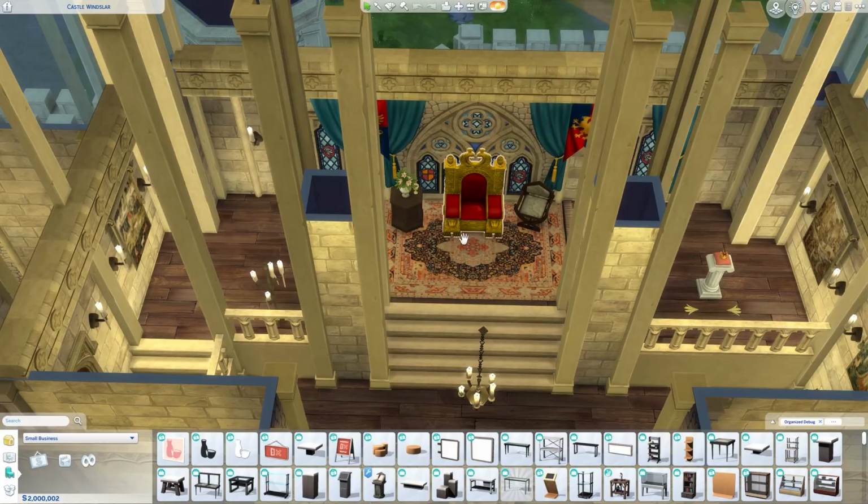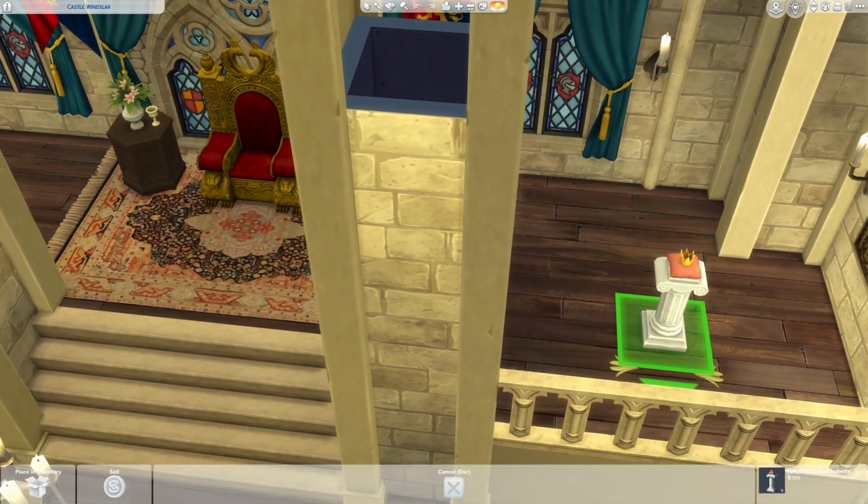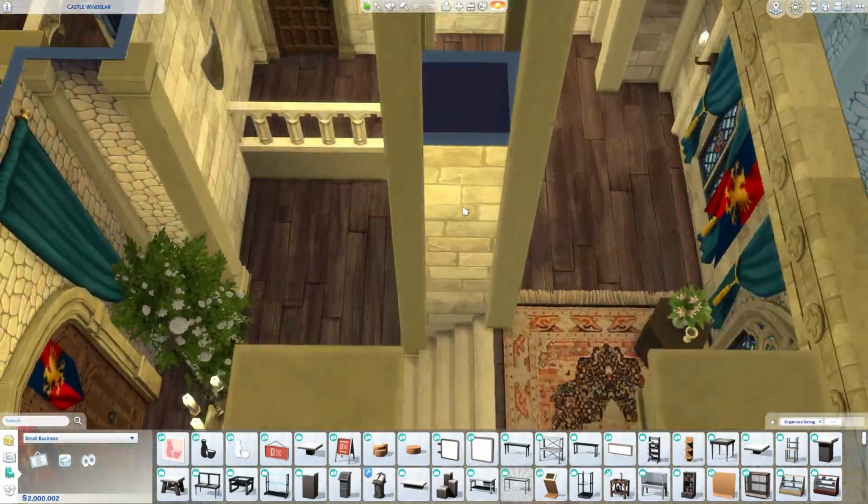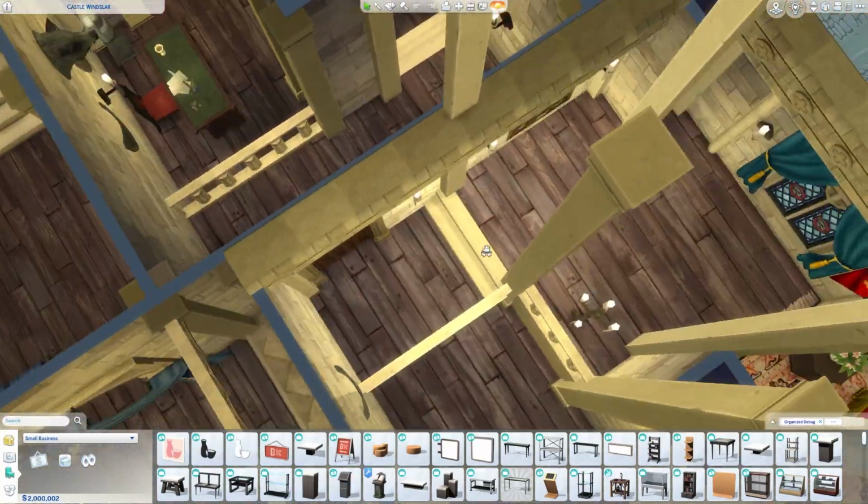So there's a throne room. We've got our crown pedestal where we can do the things. I think that's where you get your titles and stuff. I can't remember, but I wrote it down.